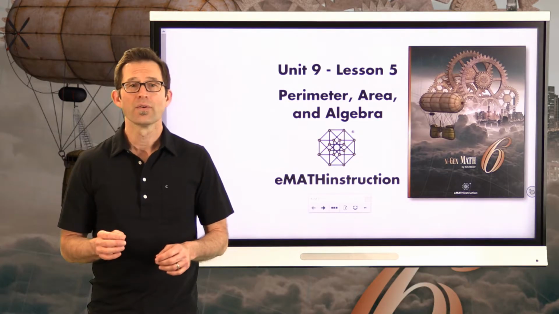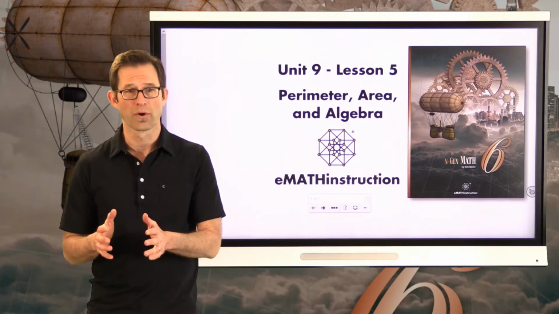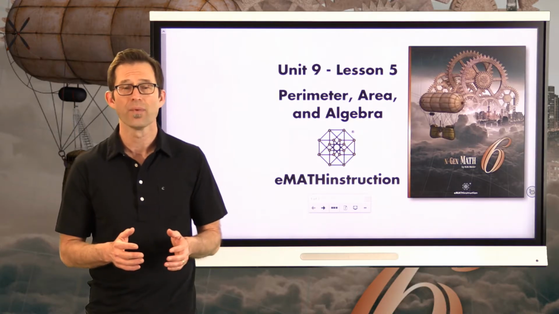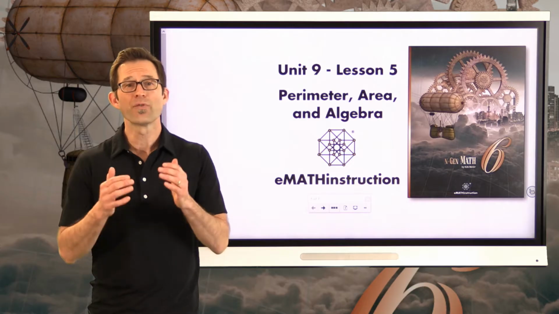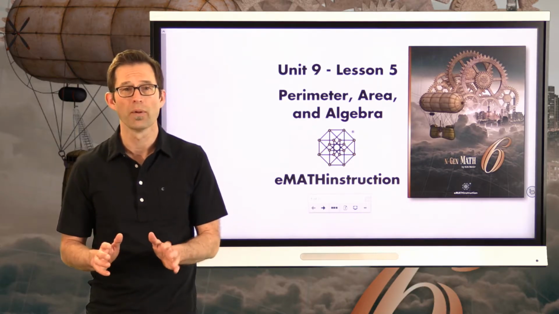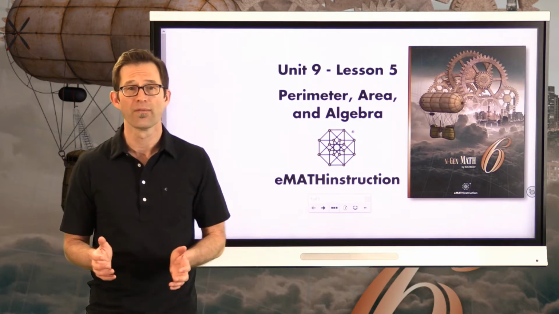Today we're going to be doing Unit 9, Lesson 5 on perimeter, area, and algebra. There's a lot of connections between algebra, the study of variables, equations, inequalities, and geometry. As you move further in your math, you're going to use algebra more and more to solve problems in geometry as well as in a lot of other areas.